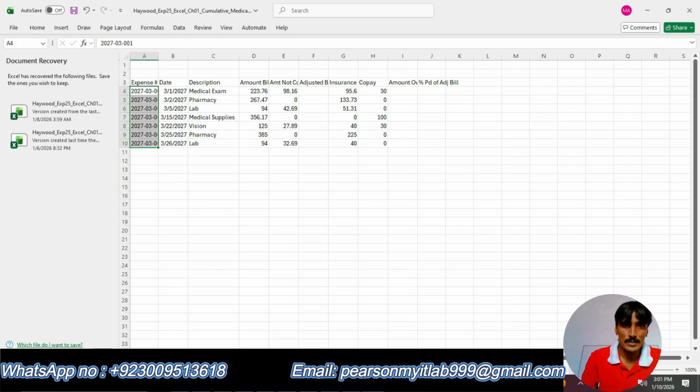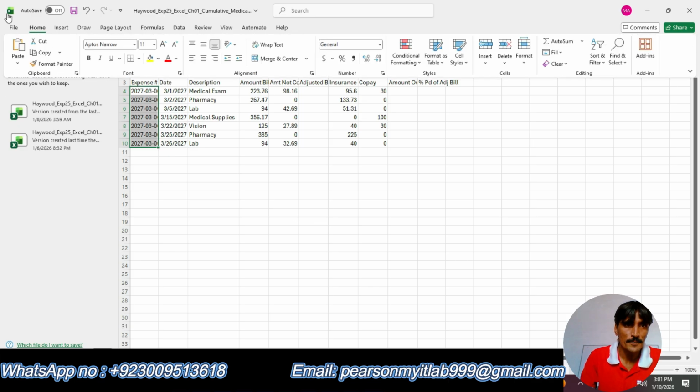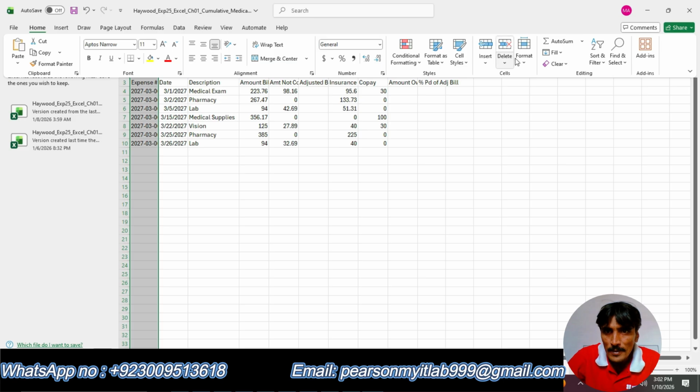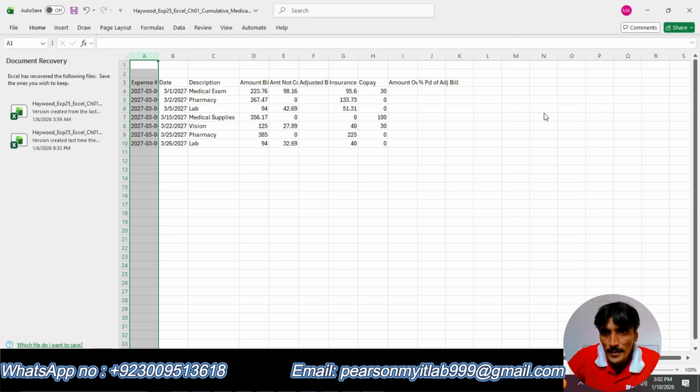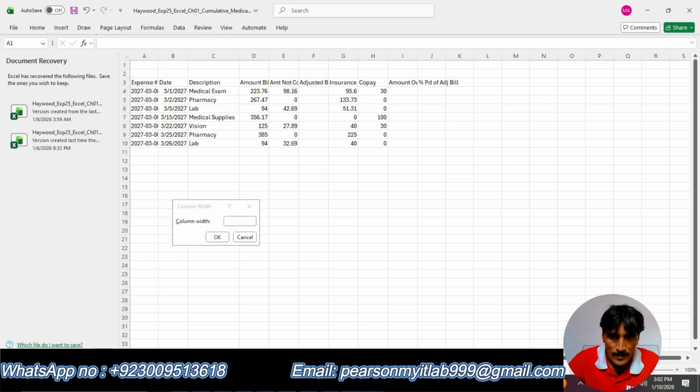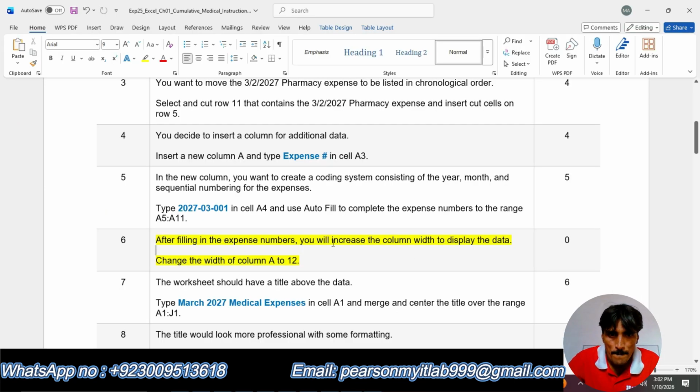So in the answer sheet, click on the Home tab and then we have to click column A, then Home tab, Format, Column Width, and the column width, like we have in the instruction, is 12.